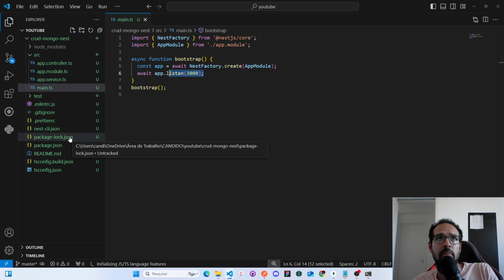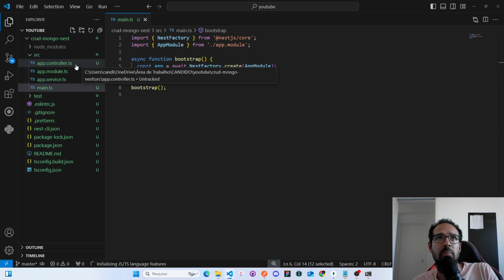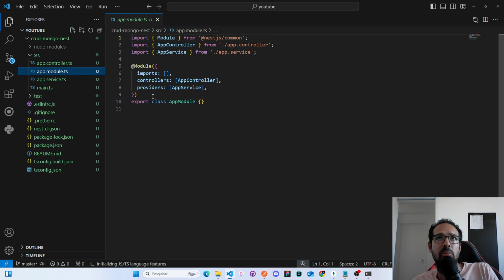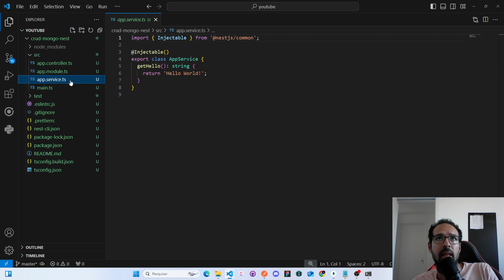The controller tells us which routes there are on that module. The module controls everything from the controller, the service, and imports and exports. And the service is where we get the logic from the route itself.